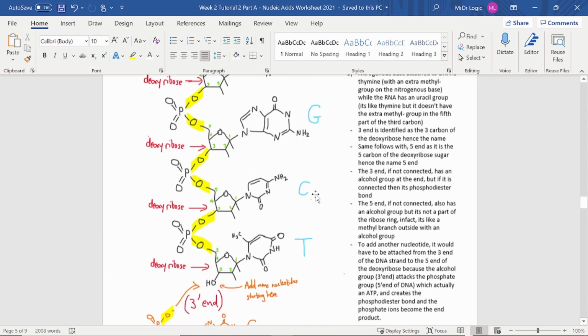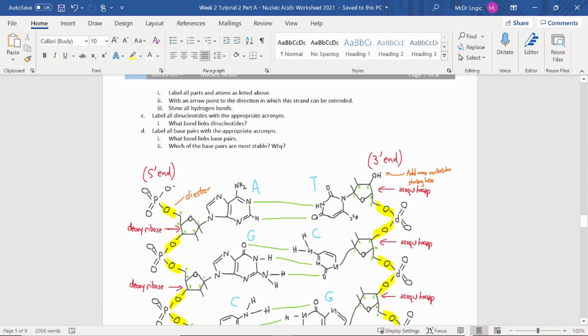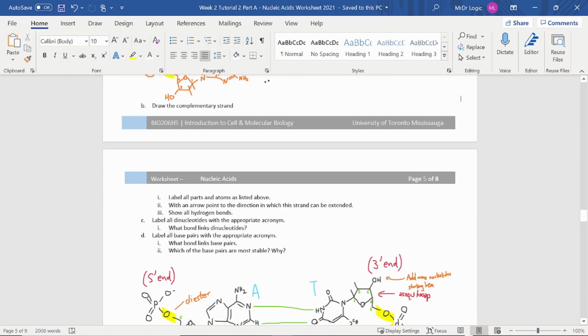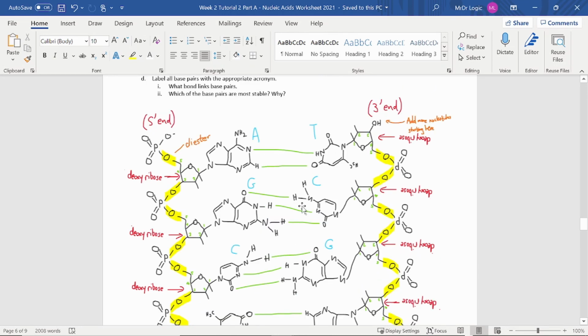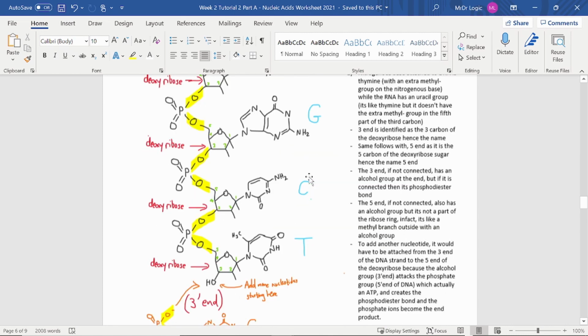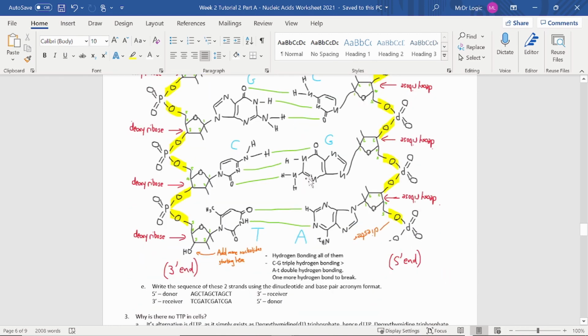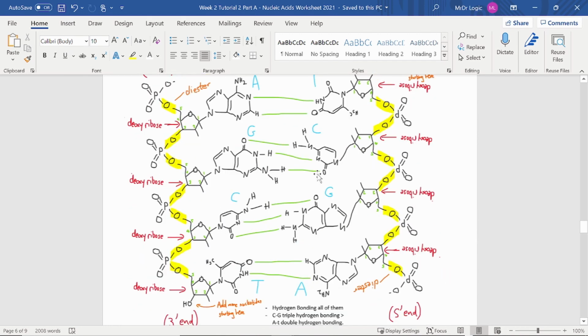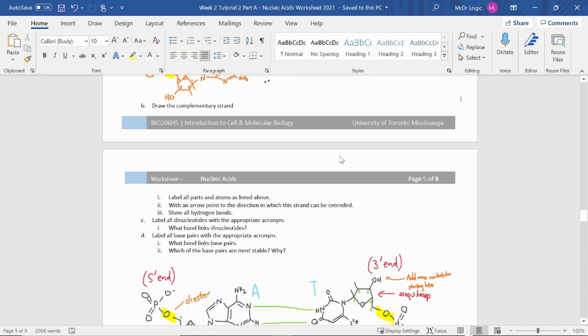And so yeah, I had to justify the bonding, attaches on the 3 end, everything makes sense. Okay, so draw a complementary strand, label all the things. So basically you had to do this. I took this, flipped it, and then flipped it again, okay? But the thing is, I had to redraw the NHs because I compressed them here, but then it came back to bite me when drawing the hydrogen bonds. And also for CG, you're gonna have to flip the ketone and the nitrogen group.